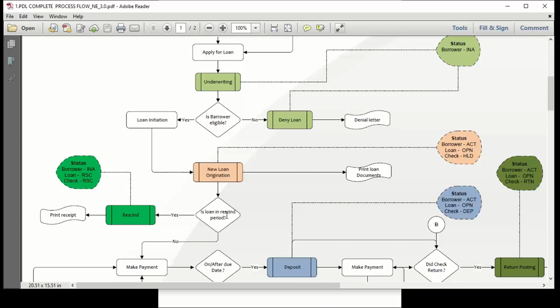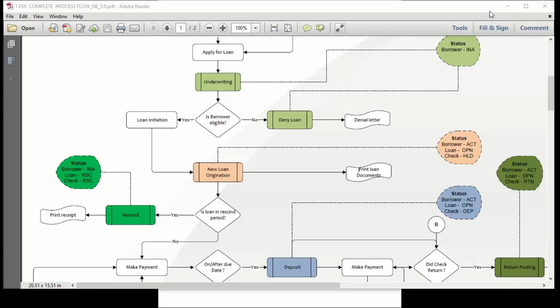Then what will you do? You will go to the lender and return whatever loan you have taken within 3 days. If you do that, he won't charge any interest or any percentage. So that is the recent period. Okay. So first we are going to check whether the loan is in the recent period or not.